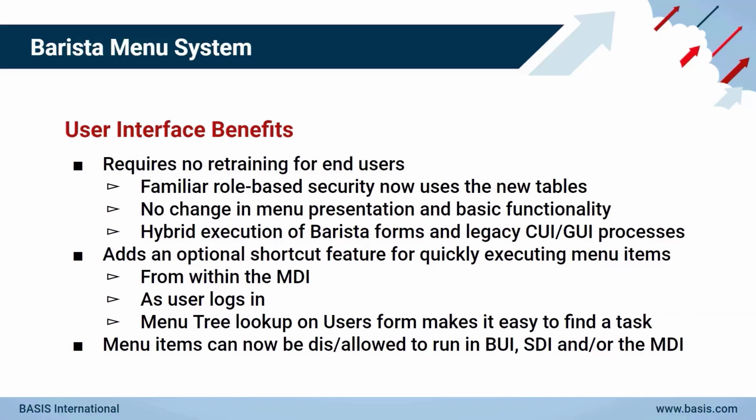The new menu doesn't present a learning curve to users. Both the menu as well as Barista's role-based security look and behave largely the same. And the menu still supports hybrid execution, integrating menu items that launch Barista forms with those for launching other CUI or GUI tasks. In terms of new functionality, you can launch menu items via a new shortcut field.